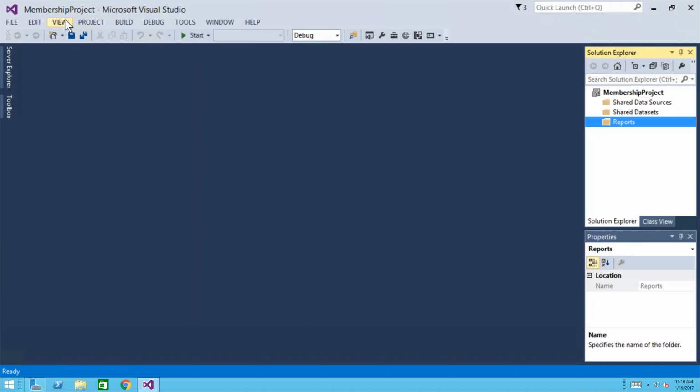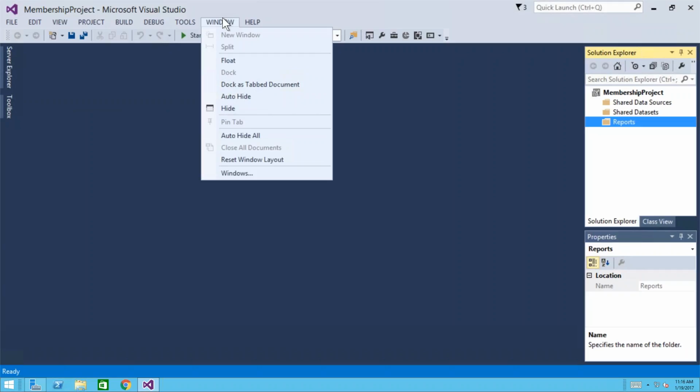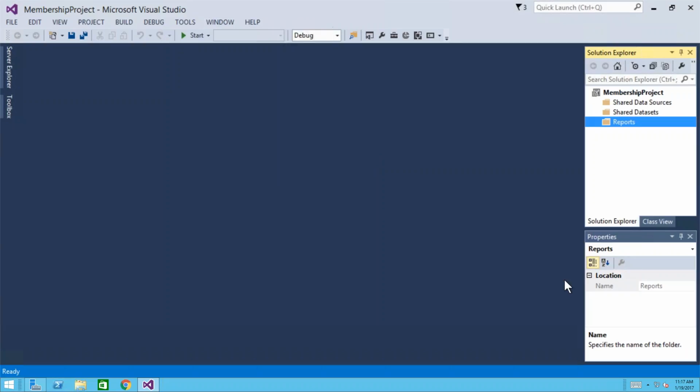One trick would be, let me see here. Here we go. All right, sorry, there's many, many versions, and my brain just can't keep it all straight anymore. But one thing you can do, if you're not sure you're seeing everything on the screen or if you accidentally close something, under Window you can click on Reset Window Layout, and it will bring these windows back for you. So don't be worried about, oh gosh, I closed something, I can't get it back.